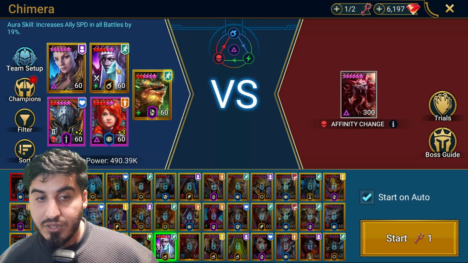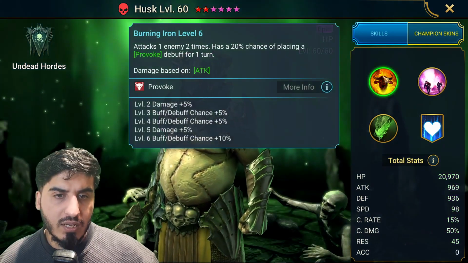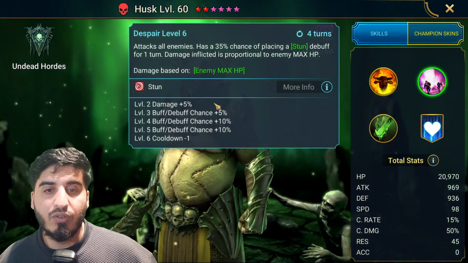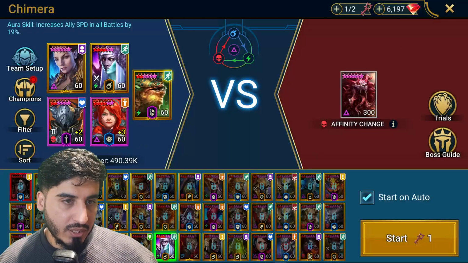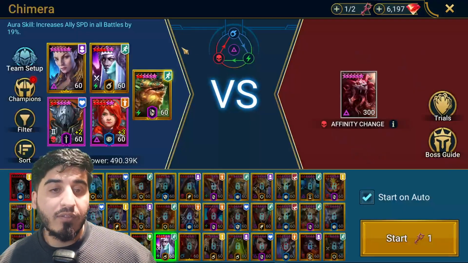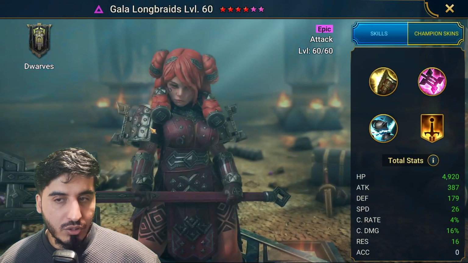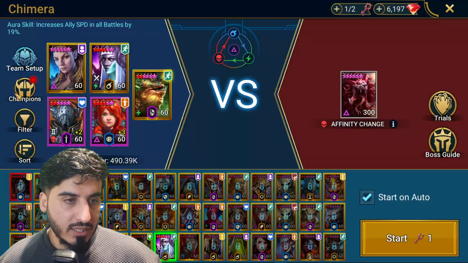I have Duchess to give us the increased attack on Gala and also the increased attack on Husk. I believe his A1 is scaling with the attack, so it's really good. And then we have the A2 because it's going to be enemy max HP. We don't need to worry about the stat. We have the Necmothard, the Duchess, and the Lydia in there. And I'll show you the stats really quickly, I guess, before we jump in.